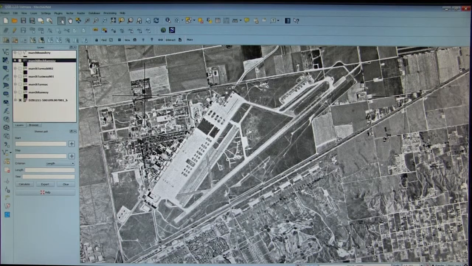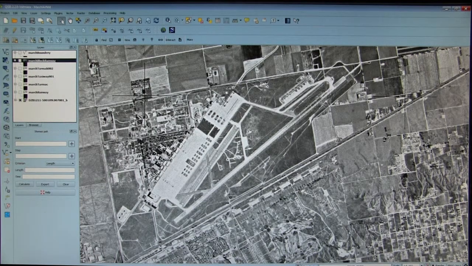Nowadays, March is an Air Force Reserve base, and it's hardly used for any active military outside of the California Air National Guard. But so it's pretty safe to do experimentation on this. It's definitely not classified, so I can go and practice on this and publish it at will.